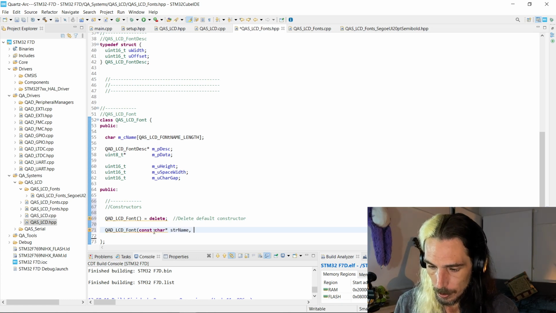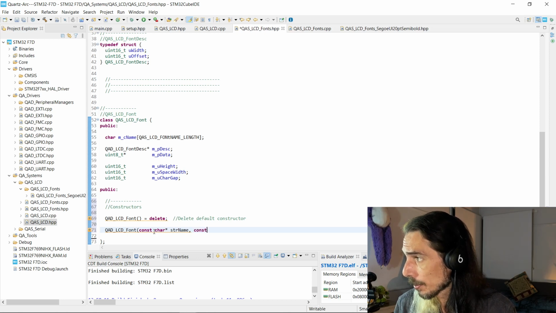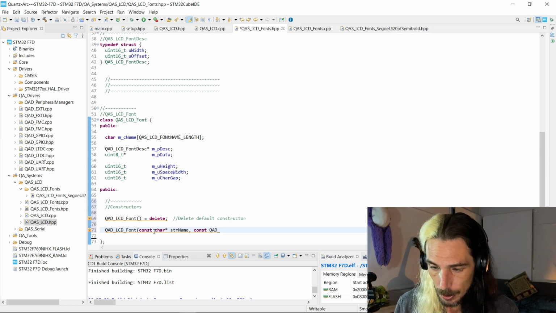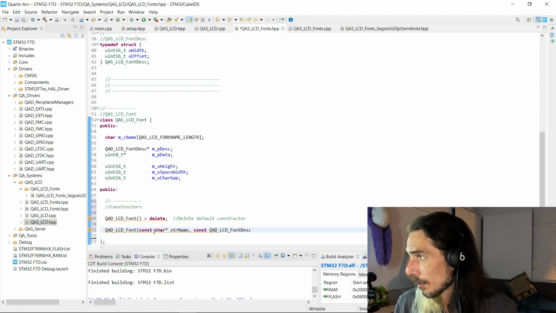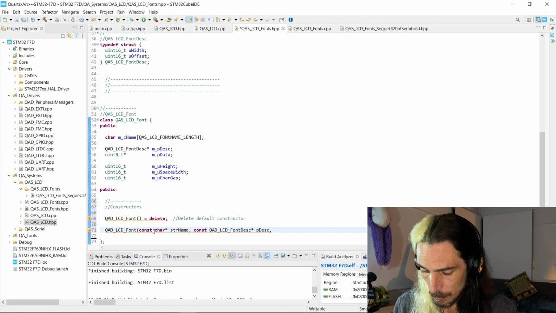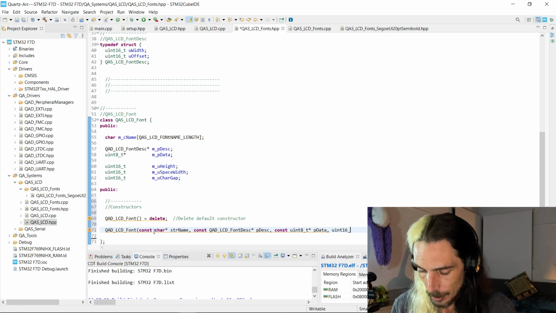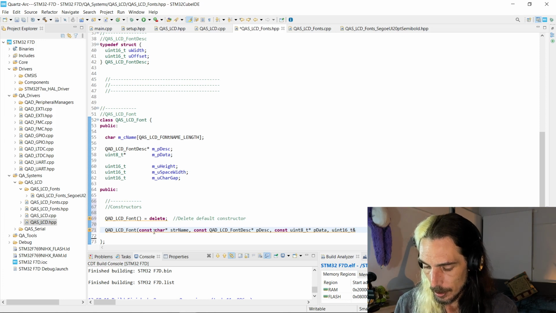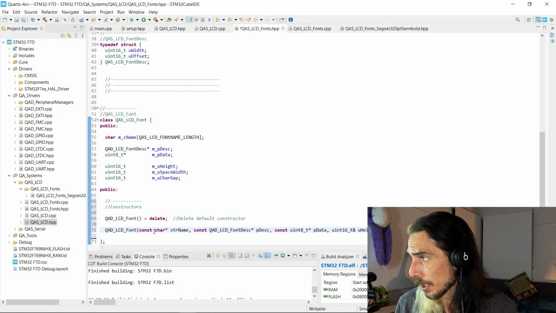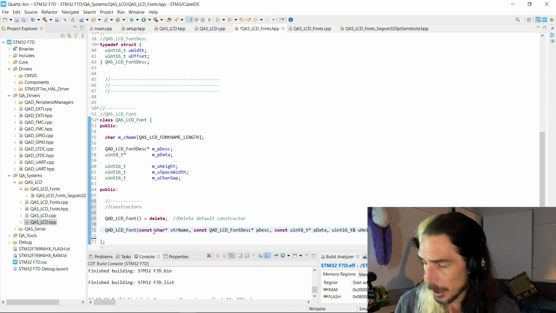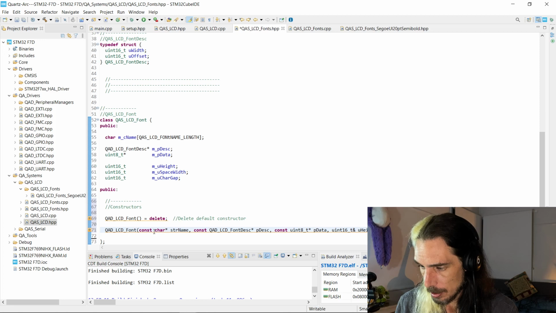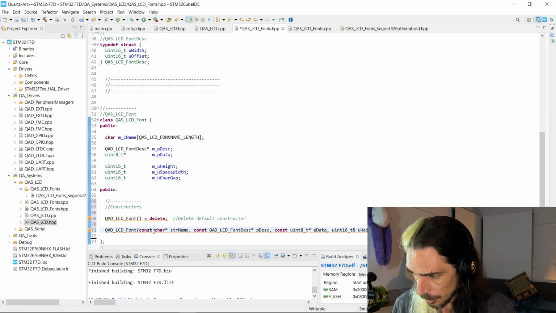So provide it with the name of the font, a pointer to the description, a pointer to the font data, we'll pass it a reference to the character height, a reference to the width of the space character, and also for the character gap.